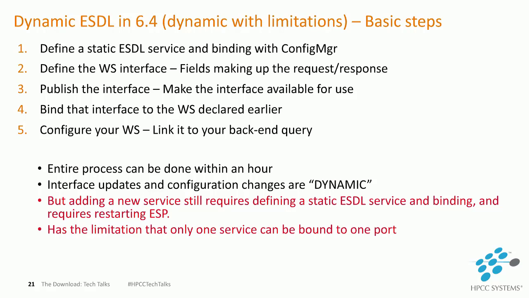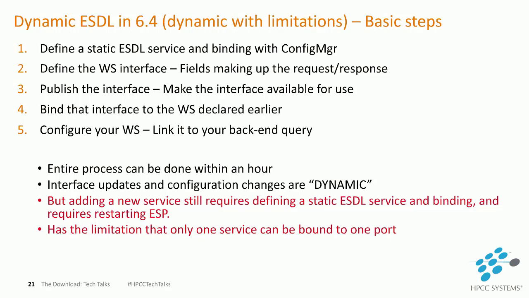Then you make the interface available by publishing it. Step 4, you bind the interface to your web service declared early in step 1. And number 5, you configure your web service and link it to the backend query. So the entire process can be done pretty quickly. Most importantly, the interface updates and the configuration changes are all dynamic. You don't have to change any C++ project or deploy, release, all that kind of stuff.